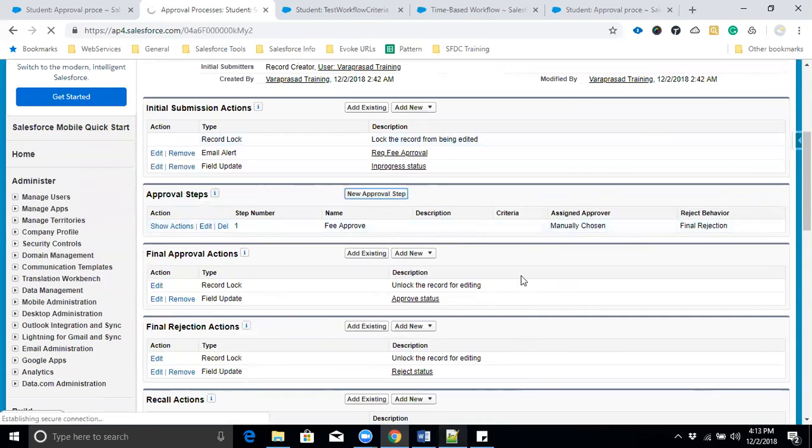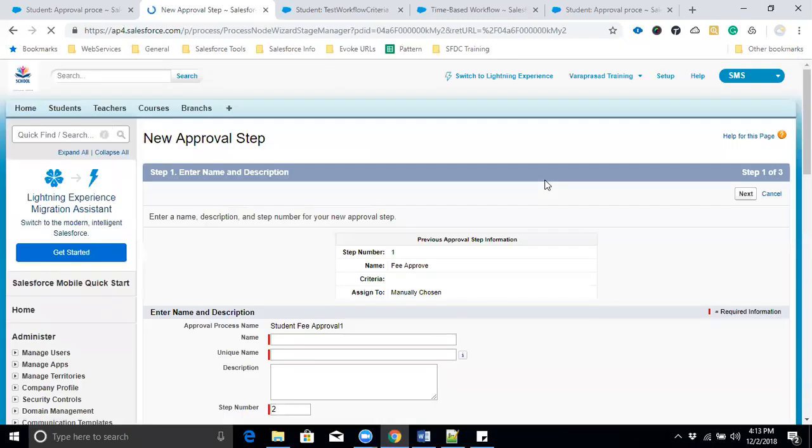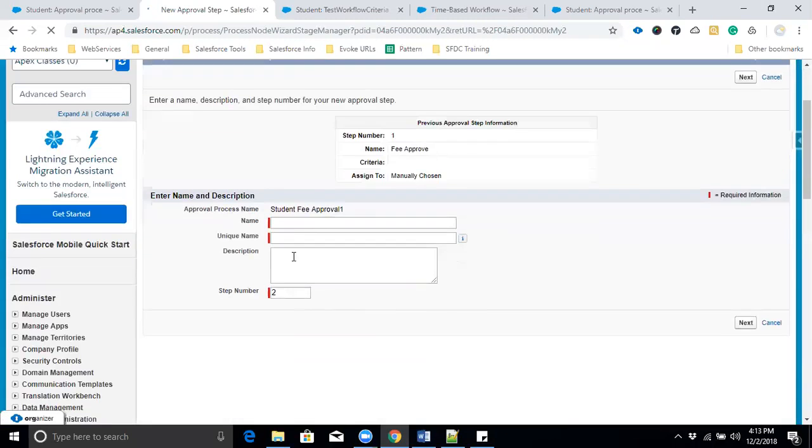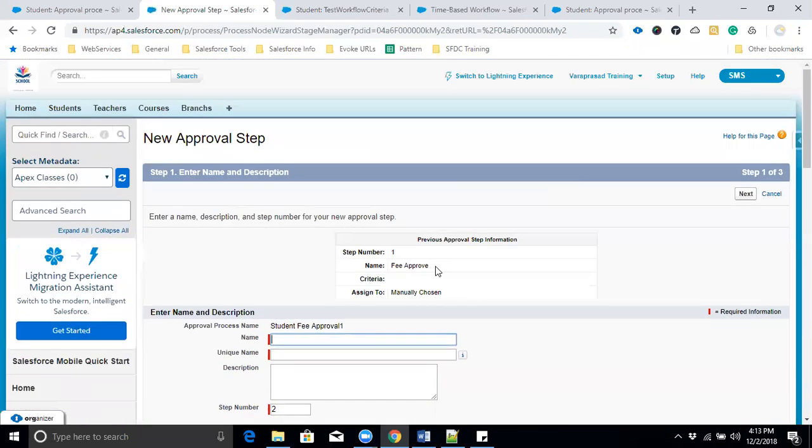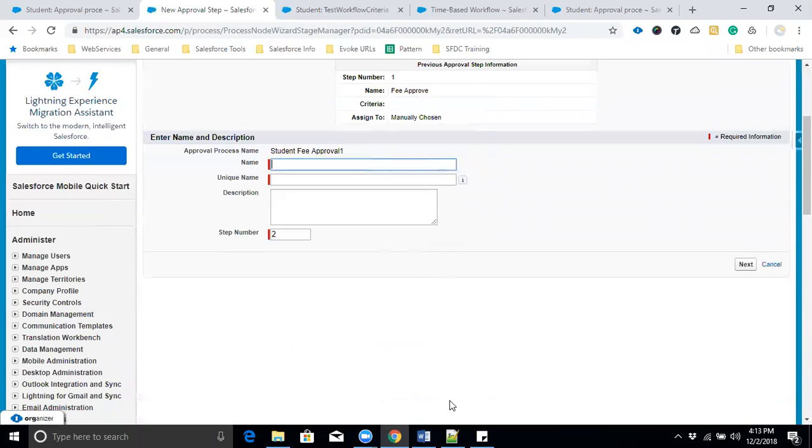So once we have activated an approval process, we cannot add new approval steps. If you want to add steps again, we deactivate that approval process, then clone it, and then that button is visible. Here we can add a second step if we want. This is also a very important question that interviewers will ask you.